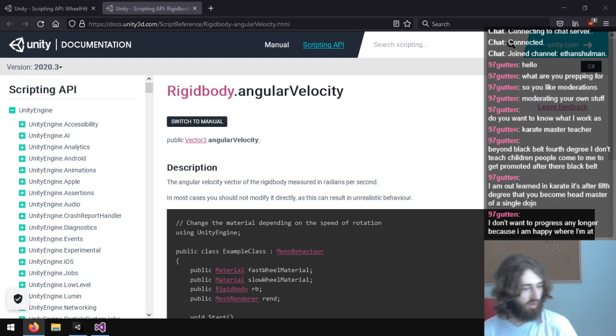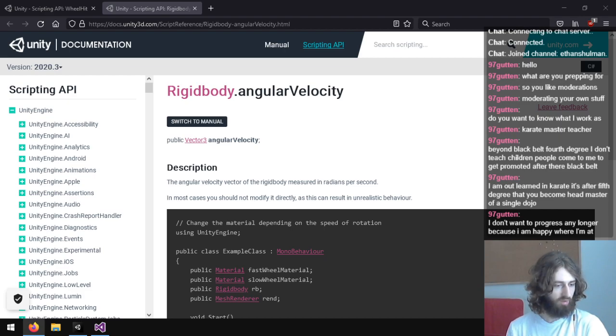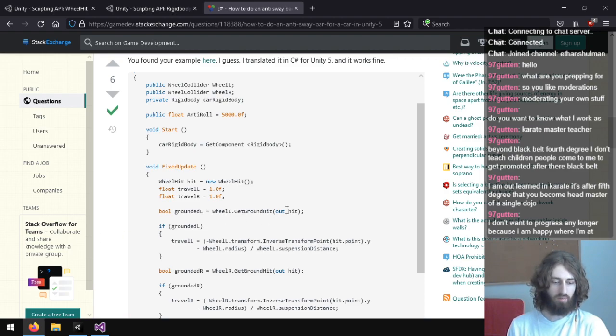Okay, so we apply some anti-roll force. How generally does this work?